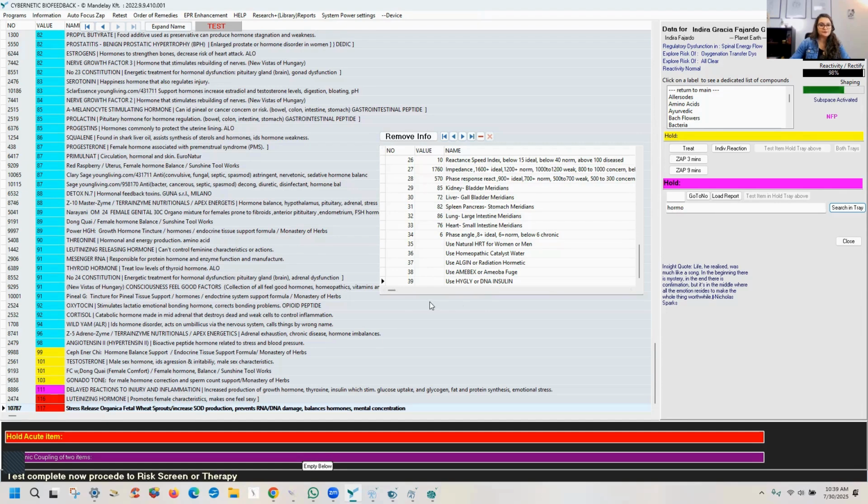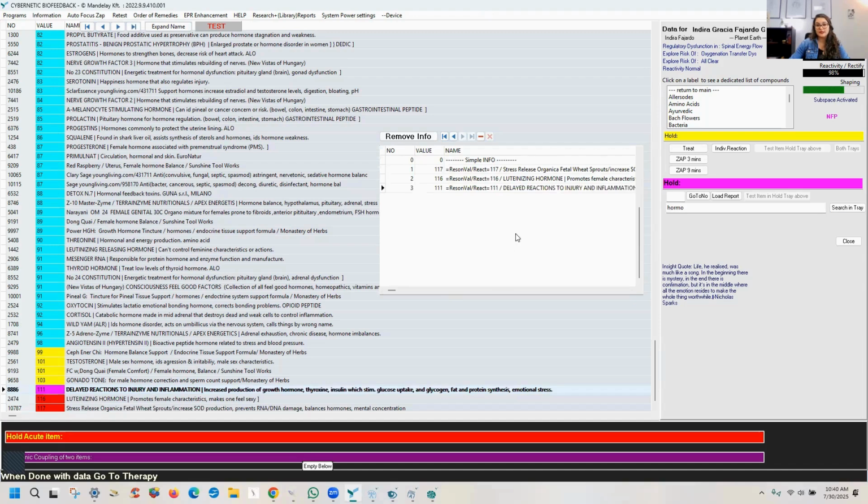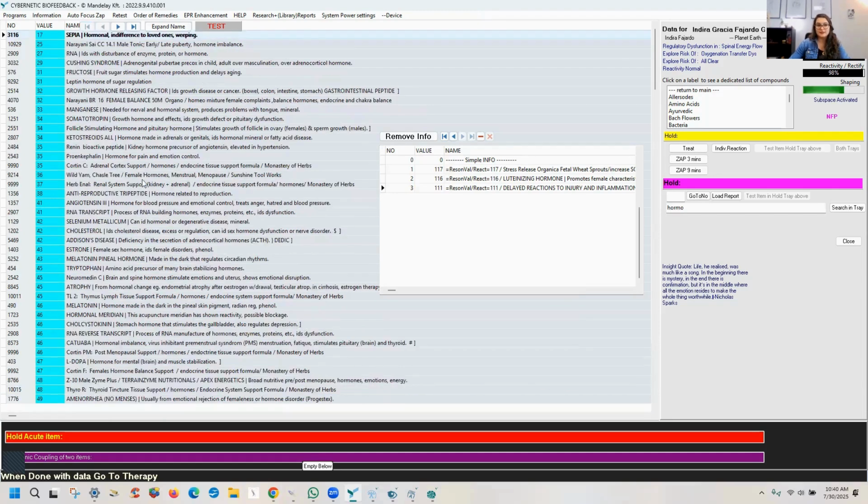So from here, we can empty the info box, and we can either treat one by one. So when we click here and we press treat, we can click there, or we can drag this information into the info box, and then we can click all of them at once. So for the purpose of the training and for saving time, I'm going to drag all the information that I find relevant to the hormone balance into the info box, so we can do that all at once, okay?